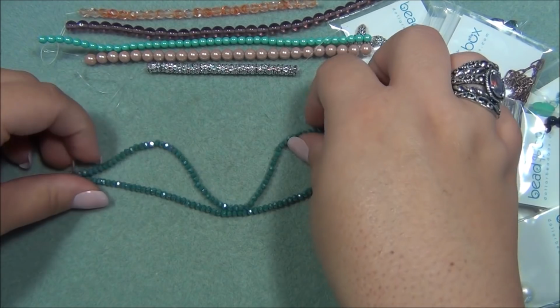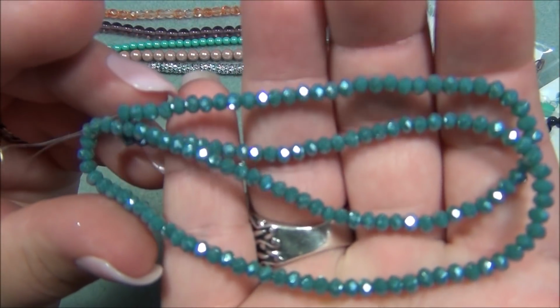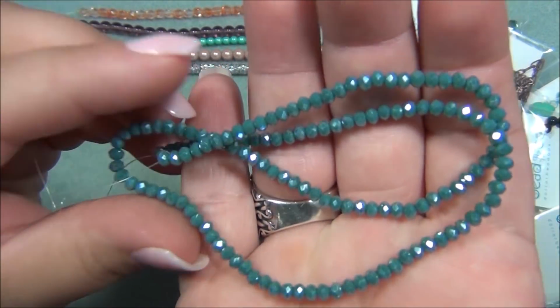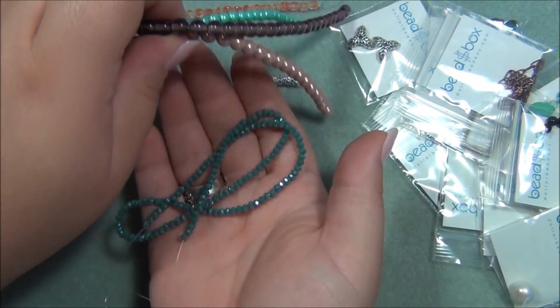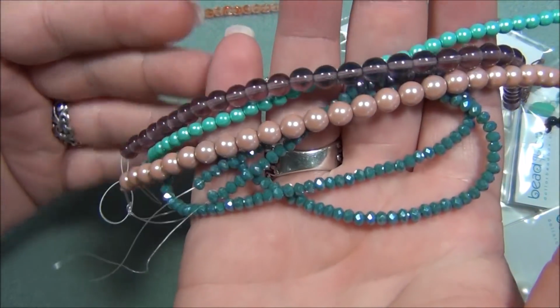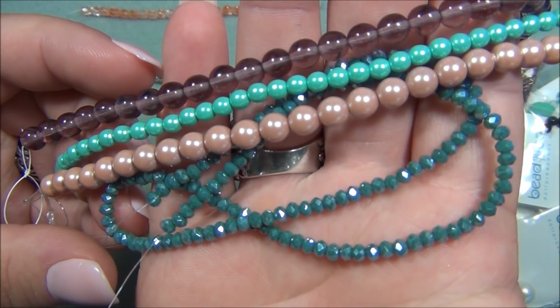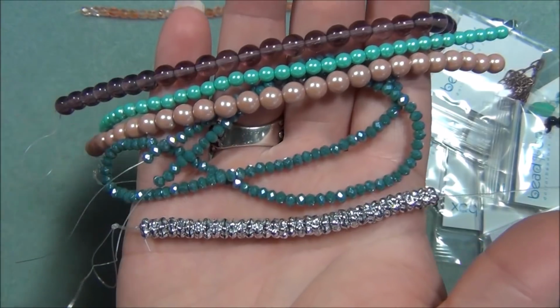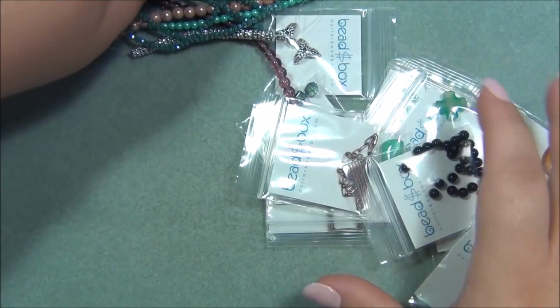And then the last thing for the strands is 3x4mm Chinese crystal rondelle, turquoise with rainbow luster, 100. This is a beautiful strand. I love these colors. And I love how they put their colors together. I feel like a lot of the times whenever I get something from the dollar bead box, it's always easy to make something with their stuff because they look so good together. Look at all these colors. They're so pretty together. Silver too, I'll throw that one in there. I love those.